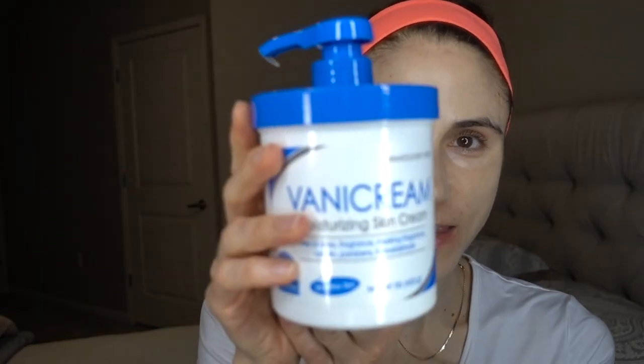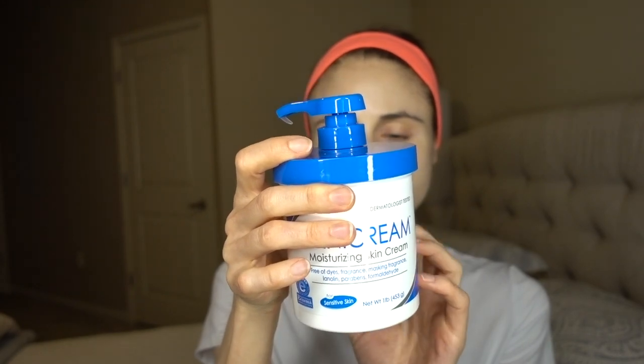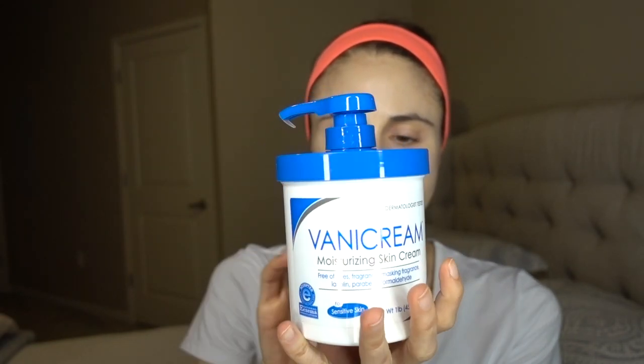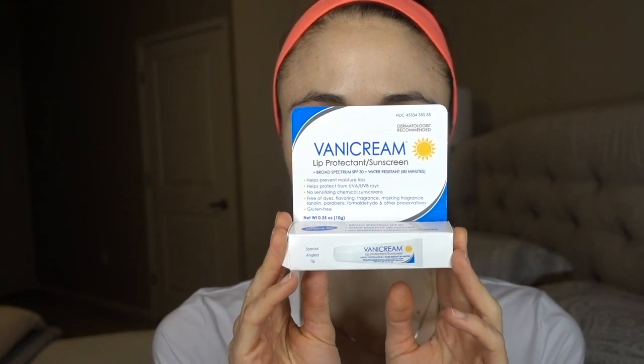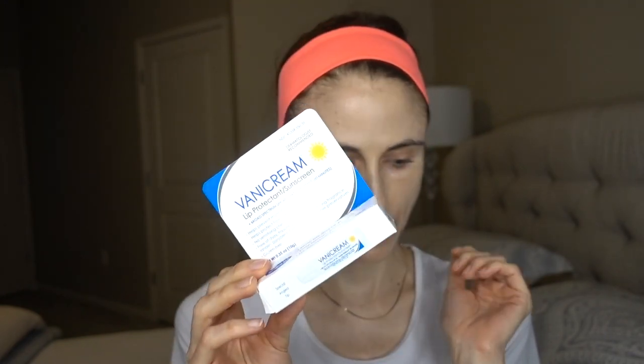My standby Vanicream product that I love is their moisturizing cream in the tub. I use this in the wintertime — either this or CeraVe in the tub. This is wonderful, fragrance-free, and it has a pump but it's a nice thick cream. Their products are cruelty-free, by the way — they don't test on animals, so if that's a motivation in your skincare products, know that Vanicream does not test on animals. Their lip SPF is great — one of the best ones I've tried, one of the best US lip SPFs out there. I can't say enough good things about Vanicream. I recommend their products really for any kind of skin type — 'skin types' are largely a cosmetic marketing thing, as I talked about in my Determine Your Skin Type video.